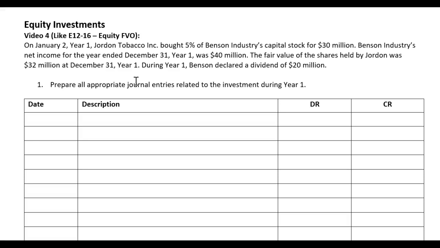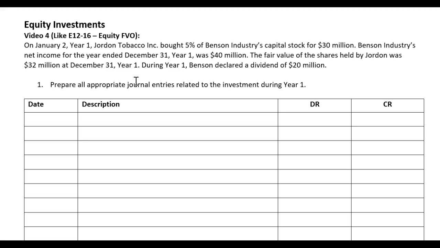The second way is if we have some significant influence. In other words, if we hold about 20% up to about 50% of the shares of the company, we are considered to have an influence on that company, and typically we do that to have some type of relationship with that company. In that case, we typically use what we call the equity method to account for the position. Now, even in that position, we can elect a fair value accounting approach, which we'll talk about a little bit later in the videos. But if we hold 20 to 50, we usually use, or we can use, what we call the equity method, unless we elect the fair value option.